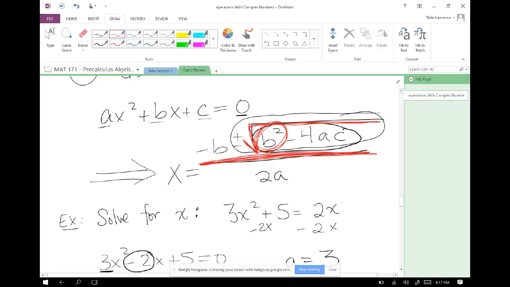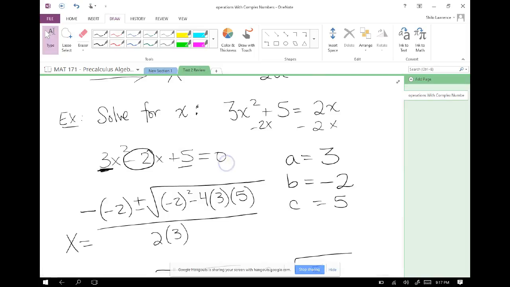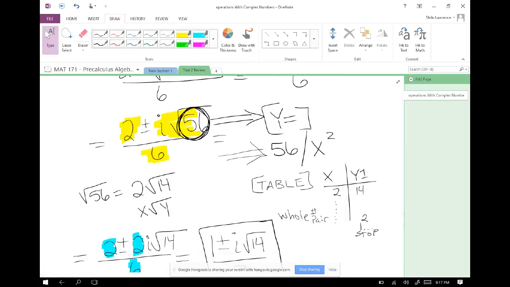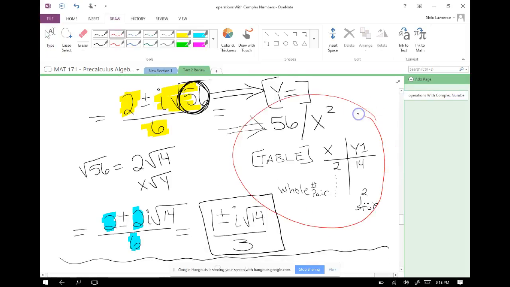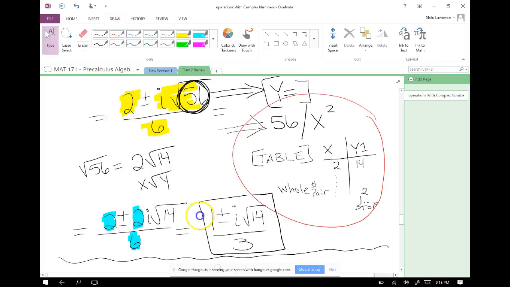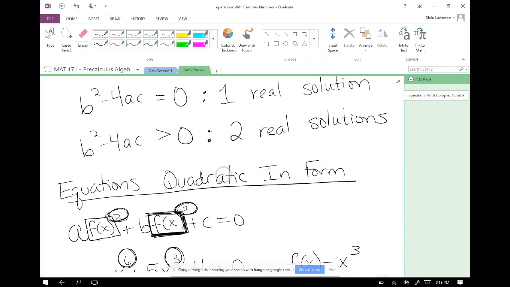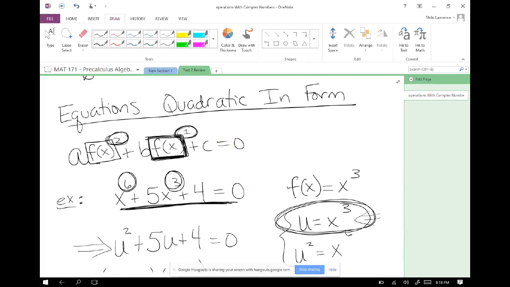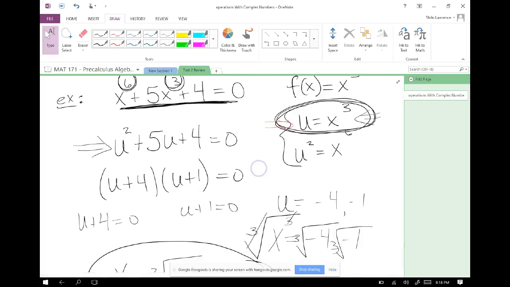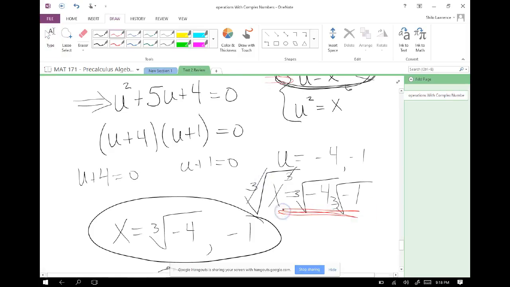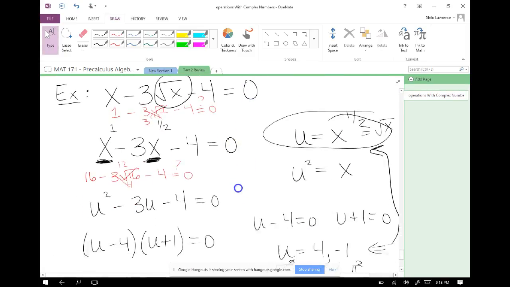So those are three common mistakes that I see people make with the quadratic formula. And when simplifying, if you have a hard time simplifying those square roots, you can always use the method that I showed you here in the calculator to simplify square roots. The discriminant can tell you about what kind of solutions the quadratic is going to have. And then equations quadratic in form, we do this quick little substitution for the middle term and solve it like a quadratic, and then swap back out at the end and solve for x. And there are two examples there.